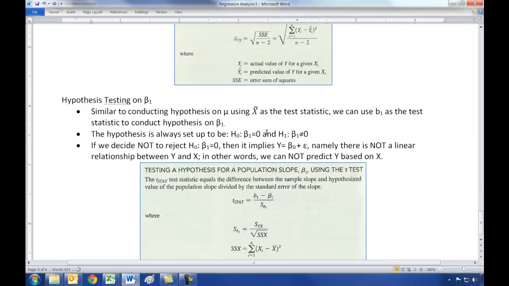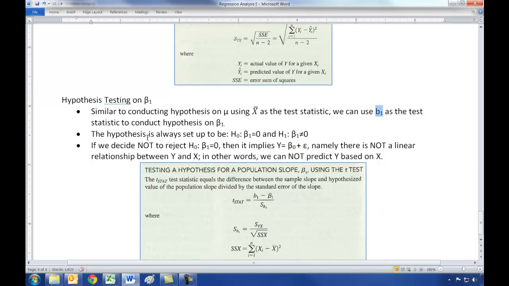And in the same way that we conduct hypothesis tests on the population mean using the sample mean, we can conduct hypothesis tests on beta 1, which is the slope, using b1 as the test statistic.